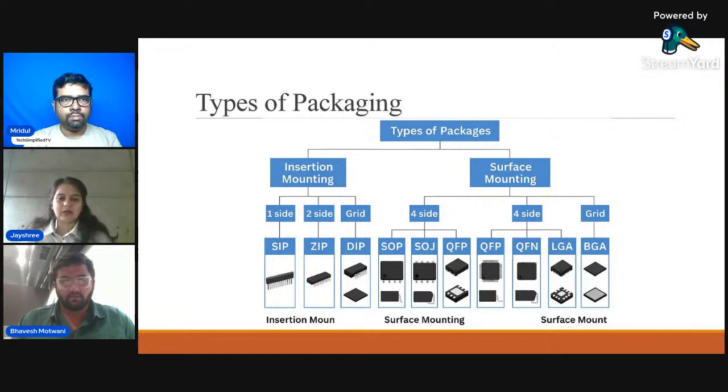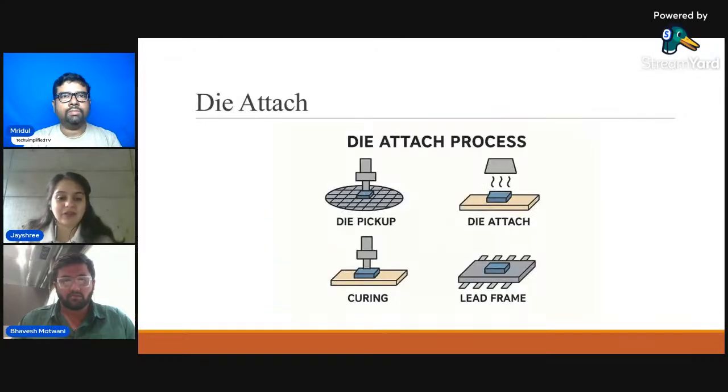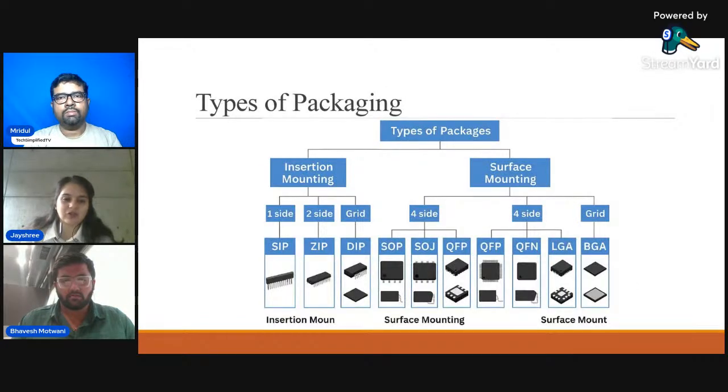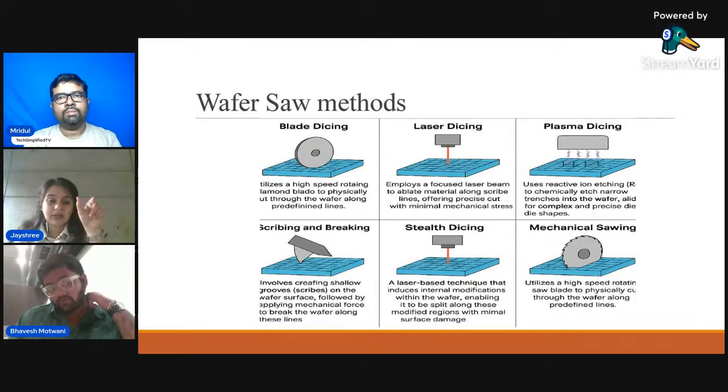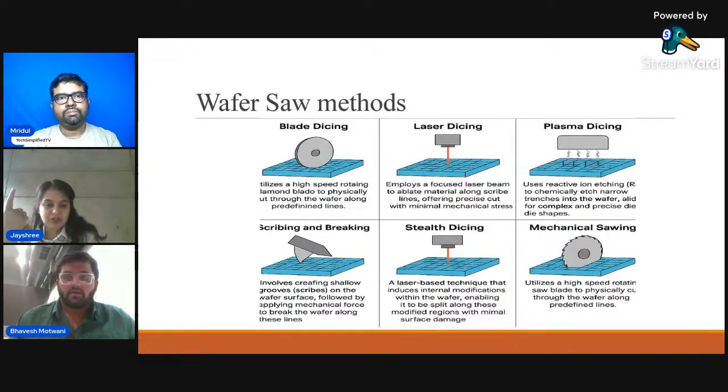Now we will see how a wafer is sliced into dice, the wafer sawing methods. There are different methods for individually removing a die from the wafer. Firstly, we are going to see blade dicing. There is a diamond cutter, as you can see in these images. The saw displayed has diamond mounted on its outskirts, and it cuts the wafer.